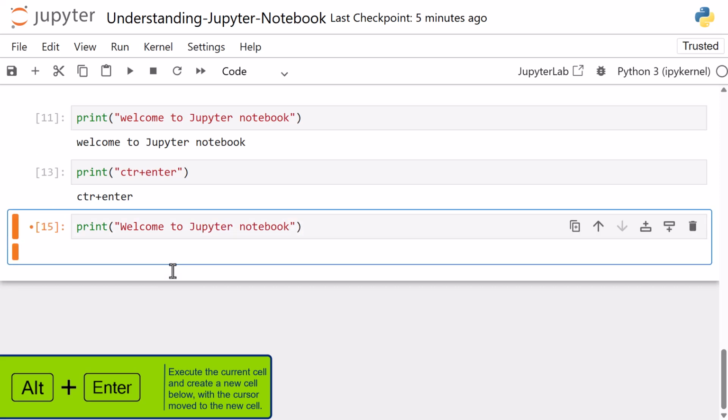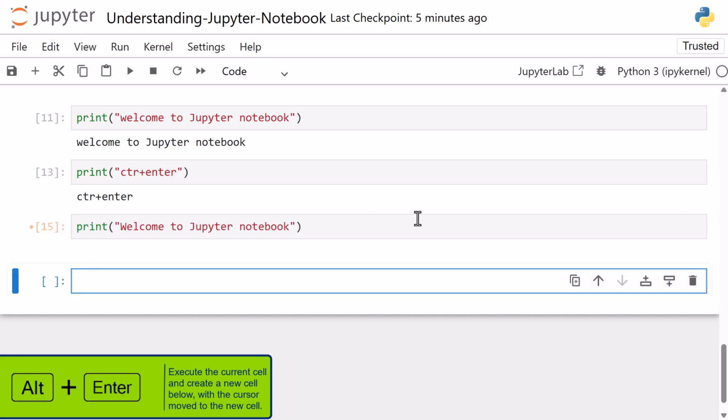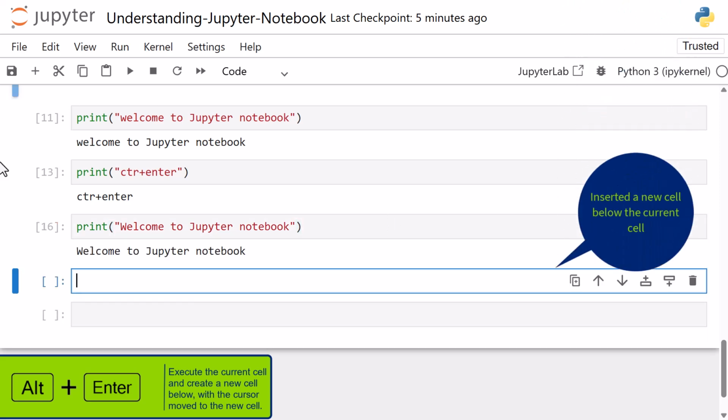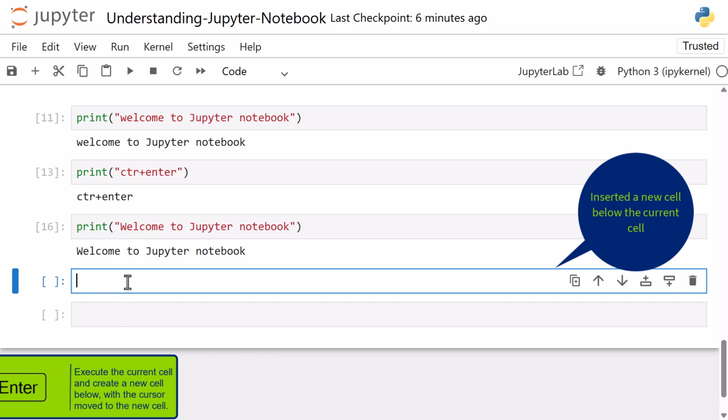Assume that I already have one cell. Now, if I use the keyboard shortcut Alt plus Enter, it will execute the current cell and insert a new cell below. So let me use Alt and Enter, and this is what happens. It executes the current cell and inserts a new cell below it. Now we have two cells here.